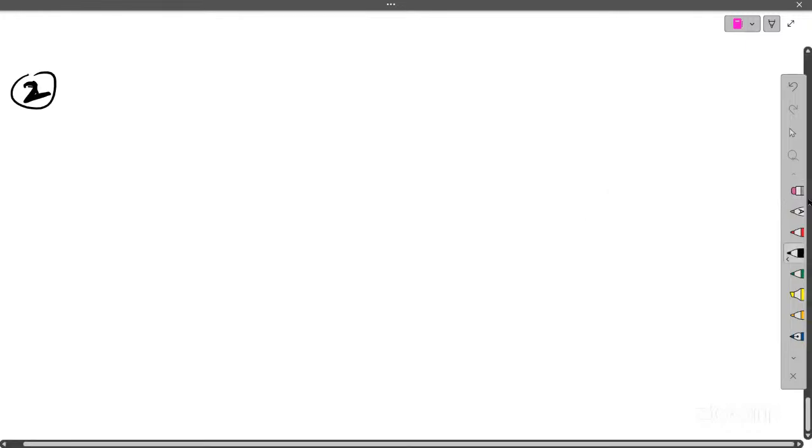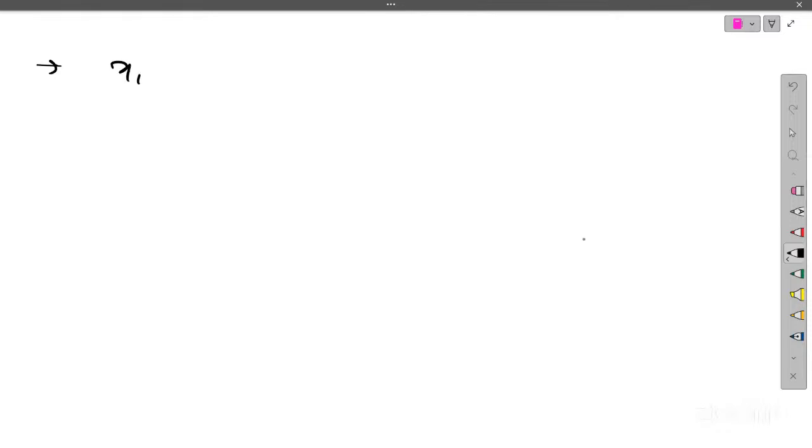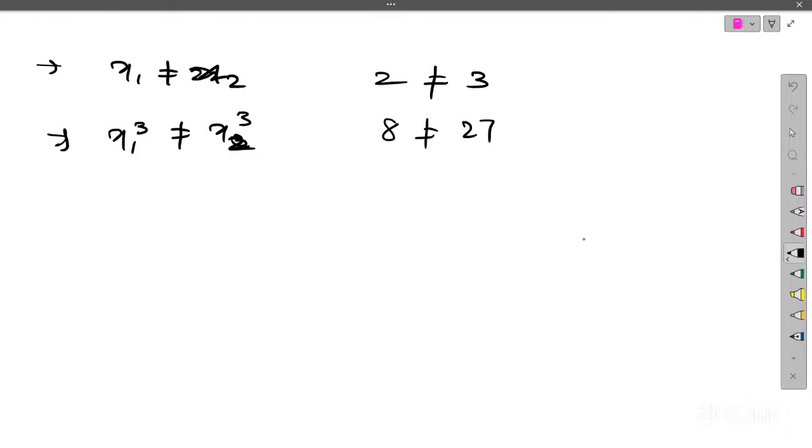Excuse me, ma'am. For example, ma'am, please take the example of x cube. How to prove injectivity? x cube is kind of obvious, right? If you take the cube of two distinct real numbers, those will be different. So if x1 is not equal to x2, then it's kind of obvious that if these two numbers are not equal, their cubes are also not equal. You can check this by taking any real number. So for example, 2 is not equal to 3. If you take the cube, obviously the cubes will not be equal, right?